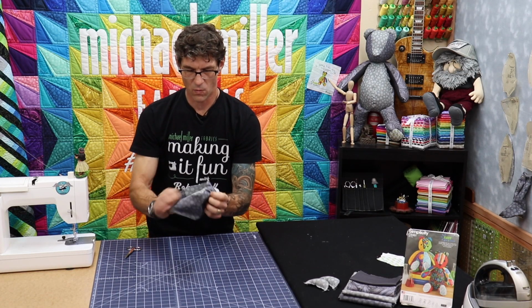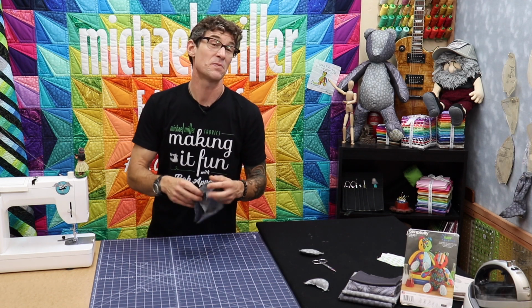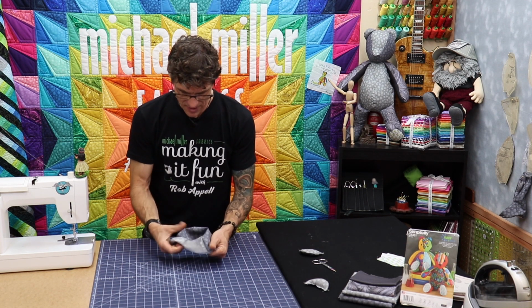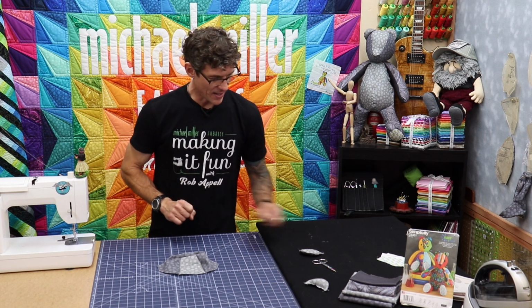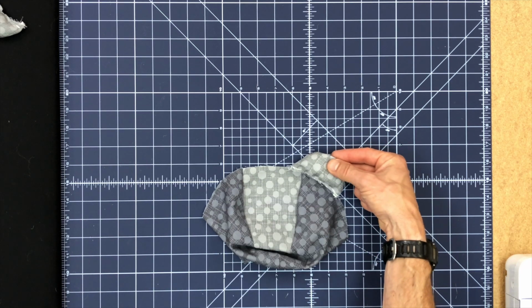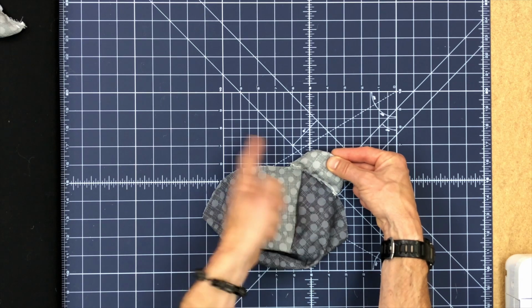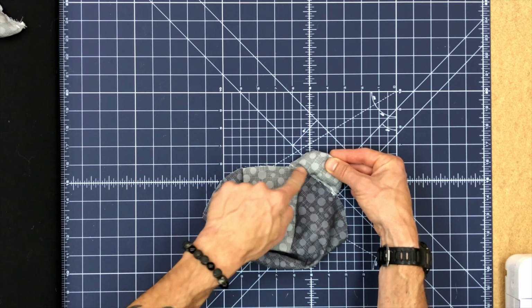That way our wonderful little face comes around just like that. Let's just get these ears basted into place so they're out of our way and we don't forget about it later. So I'm going to take the facing side, the front of the head, and I'm going to set the ears face out the way I want them. I'm eyeballing them. I want roughly about 3/4 to 1 inch over the seam on the, I guess I'm going to say the inside of the ear like this. I know where it belongs.